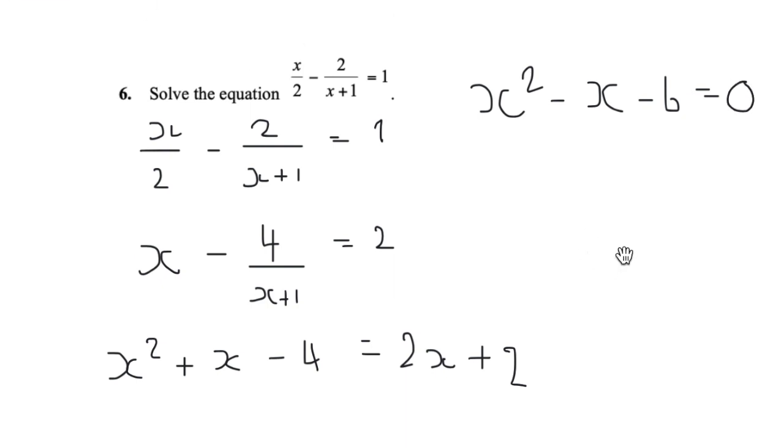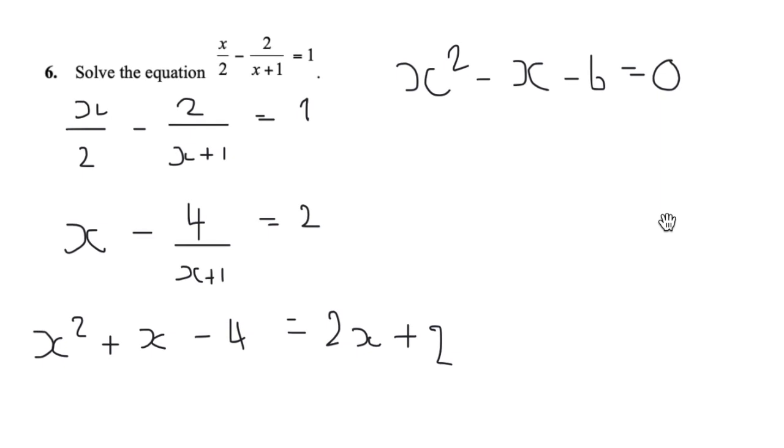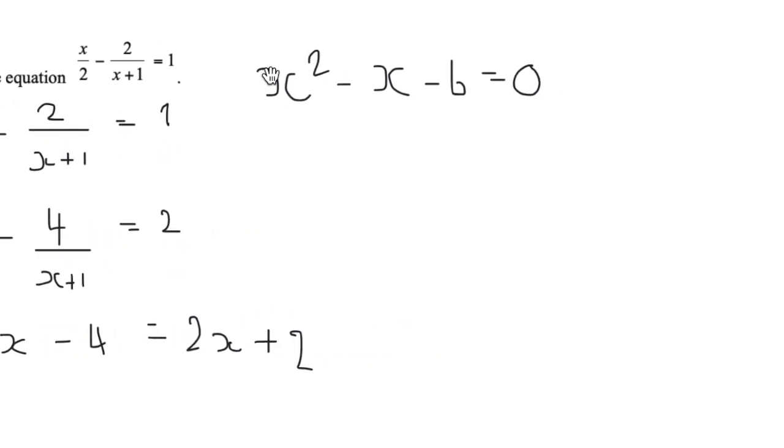And then to solve this equation, we are going to want to factorise. So to factorise, I'm going to times the number in front of x squared by the number at the end, so that will give us 6. I'm then going to find the factors of 6, and I'm going to see which ones have a difference of whatever number is in front of this x here, which is 1. So 2 and 3 have a difference of 1, and we want to get to minus 1.